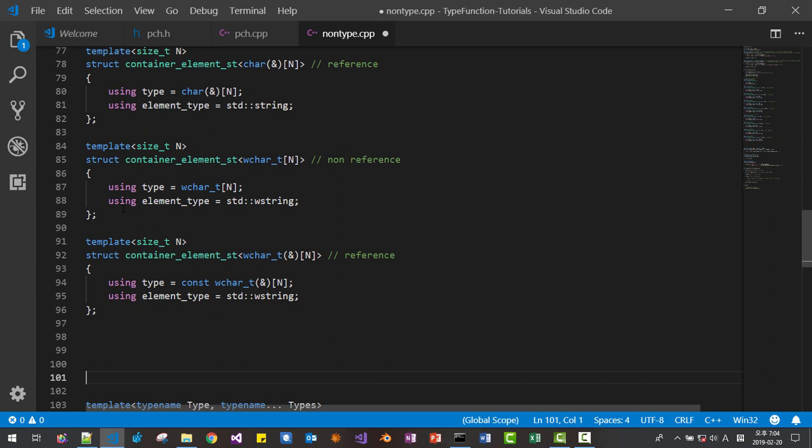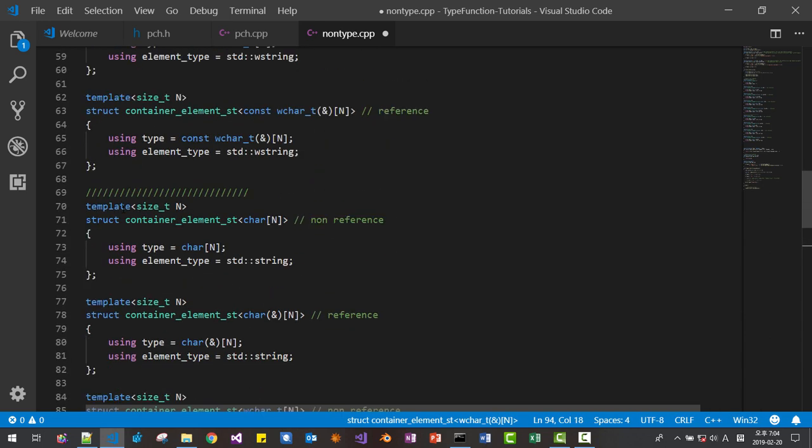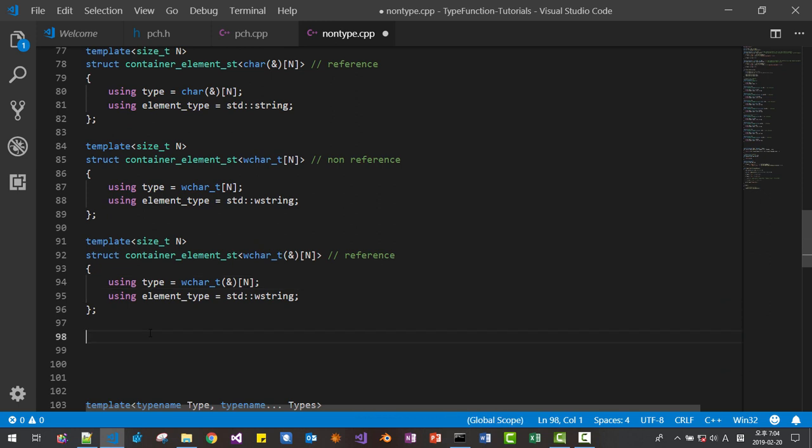I think there is a simpler way actually, but I will deal with that sometime later. So I removed all constant. Okay. Now with this template, type name T, using element, container element, container element T, type name.